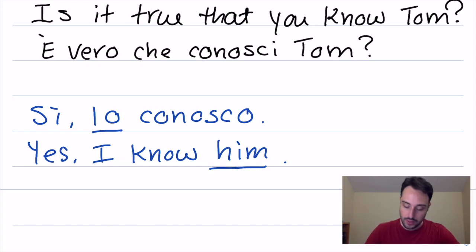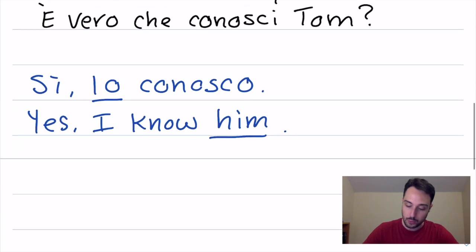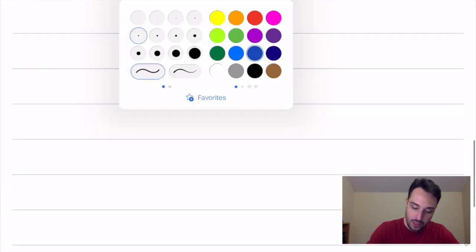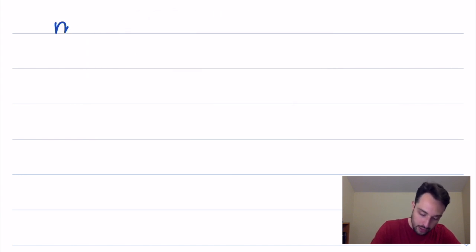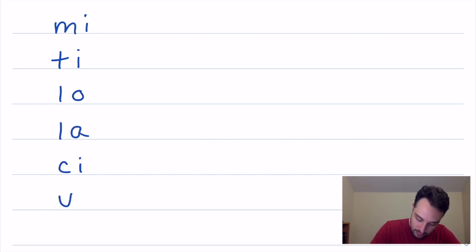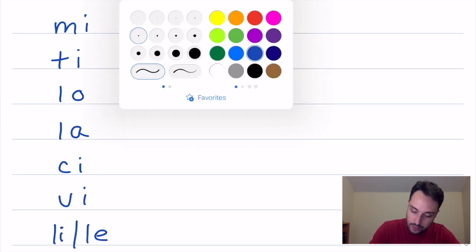What I like to do is also show people all of the object pronouns next to just one conjugation of the verb, just so that they can get comfortable with seeing and hearing these things. So I'm going to show you what that looks like. I'm actually going to put all the object pronouns in blue. So we have mi, ti, lo, la, ci, vi, and I'm going to put li and le here because I want them on the same line so we can look at everything all together, okay?